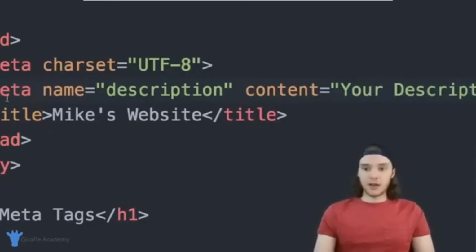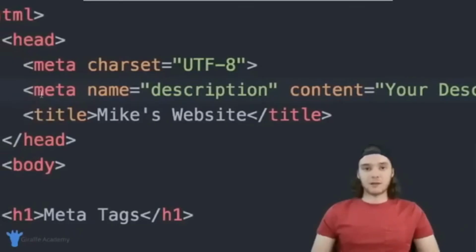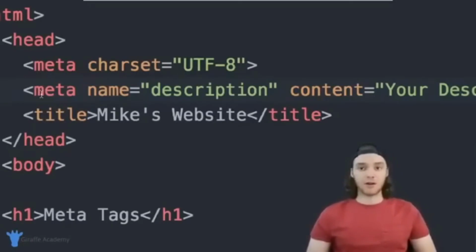Most websites are going to have a description, and this is something that can be used by, for example, a search engine to help figure out what your website's about. If you give a good description of what your website's doing, then a search engine could use that information to figure out where your page should sit in page rankings and stuff like that. As a general rule, people usually would say maybe 160 characters for a description is kind of good.